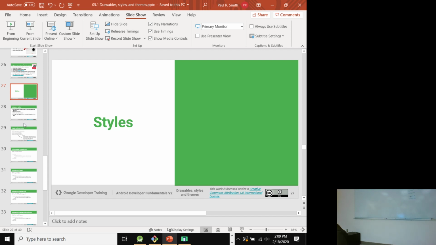Because when you get into a 9-patch image, remember what that changes. That changes how it scales. Remember that changes how it scales. So with a regular bitmap, how is the image scaled?